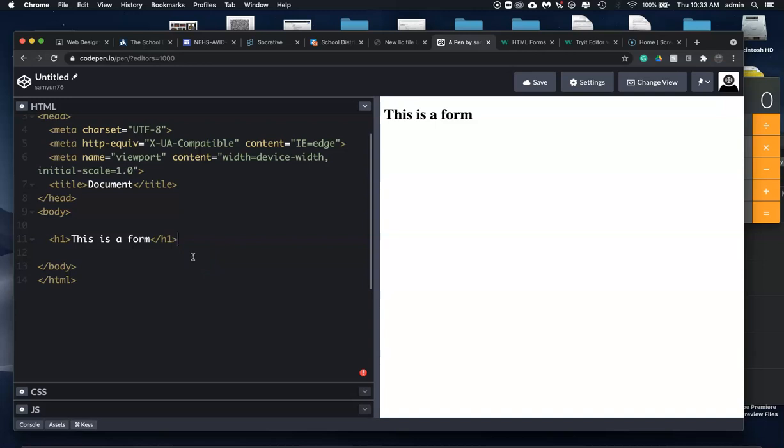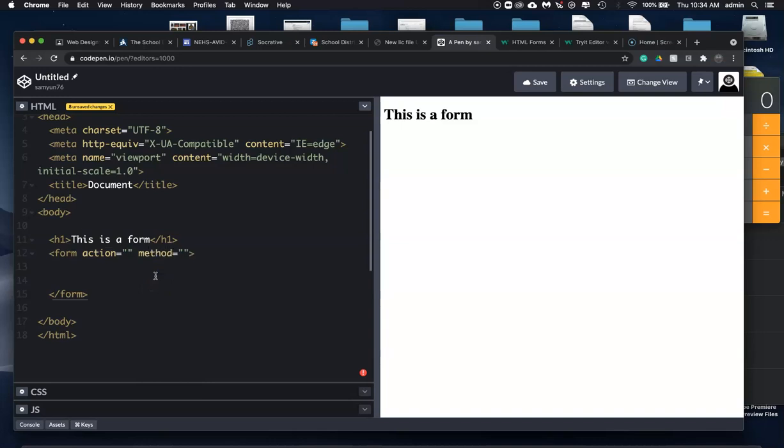Okay, so we're going to go over some basics for today. I'm not going to get into all the form elements and attributes, but I want to just get a basic idea of what a form is. Now, a form begins and ends in between the form tags. So usually what we want to have is a form tag, an opening tag. Then we have what's called an action, and then we also have something called method.